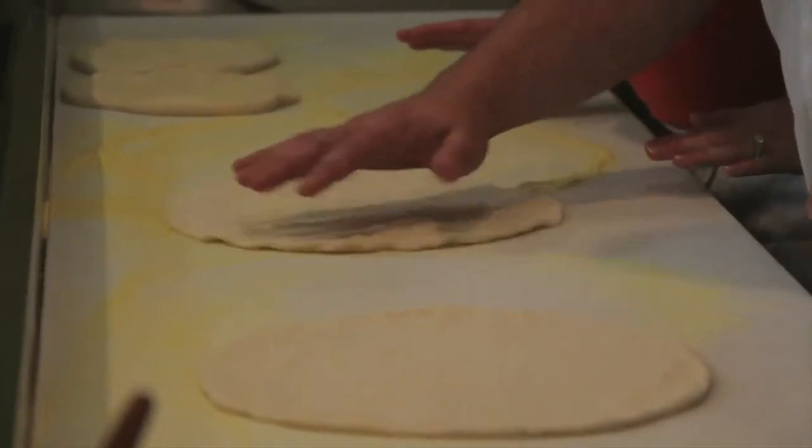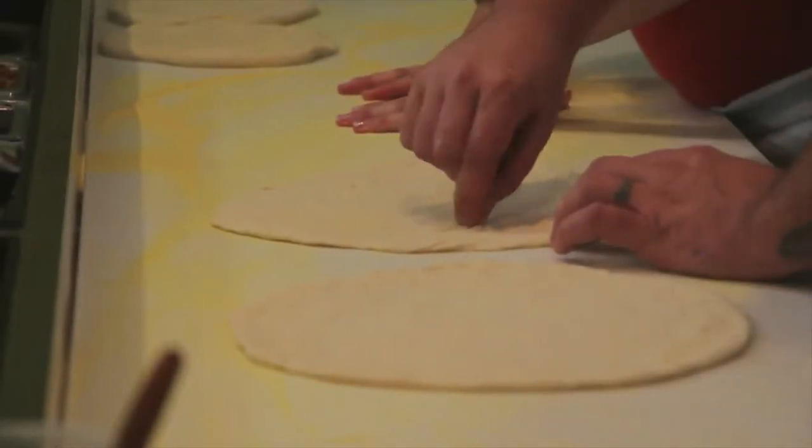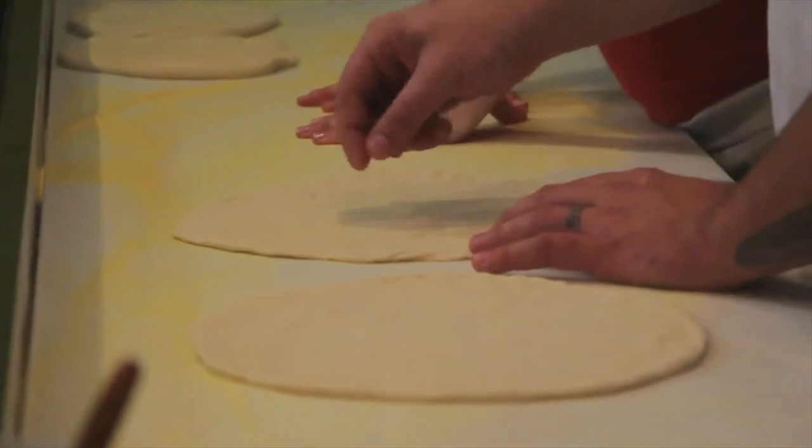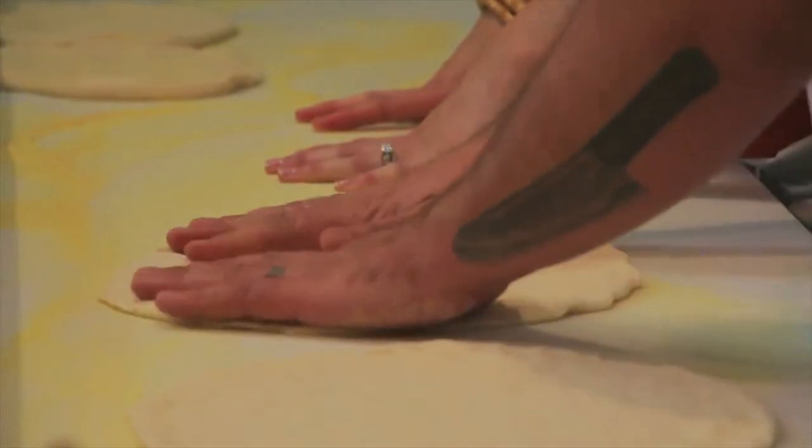Okay, so how's that for size? That's perfect size. So I just make sure that it's still on some semolina because it'll be easier for us to shovel it up and get into the oven. And then I also look for little holes, and I try to doctor up any of the little holes. Oh, I see a little hole right there. So we are going to make the 887, which is my favorite pizza. Your favorite pizza, indeed.